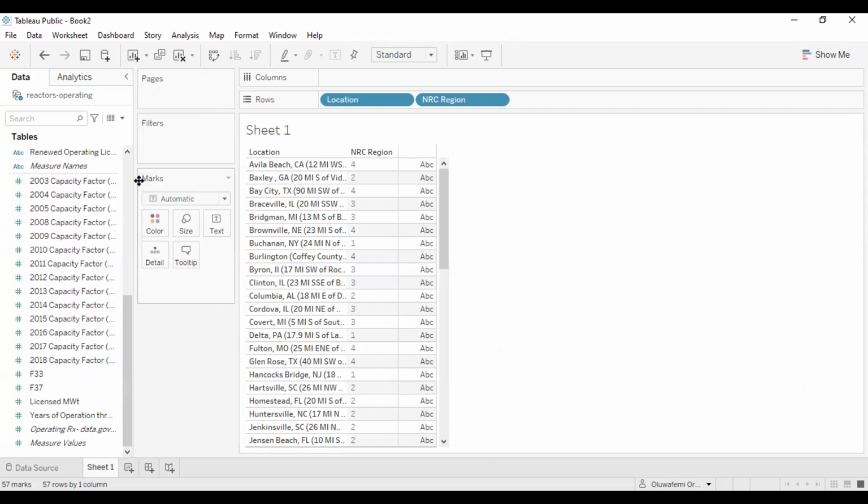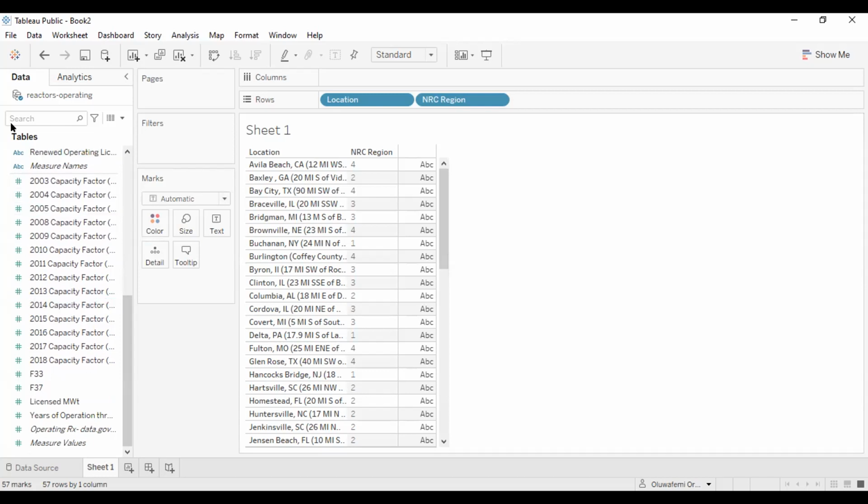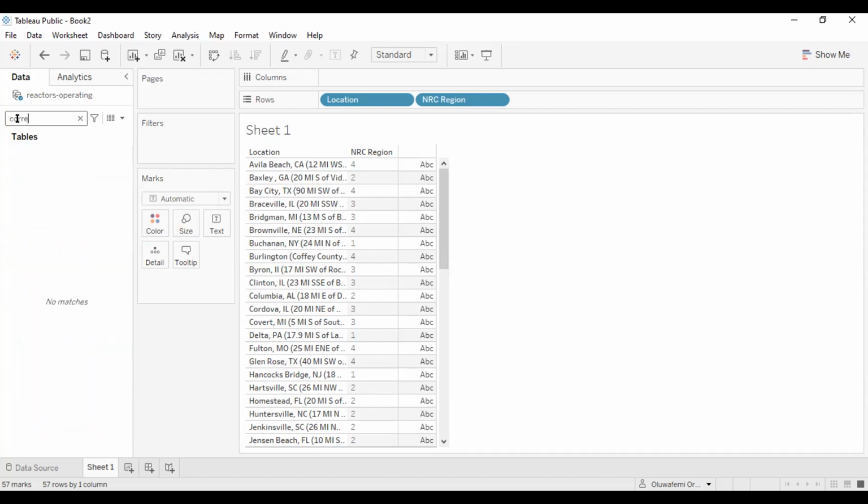Click delete. So where's the other one I just created? You can just use your search button and type it there instead of scrolling up and down. Just type in Co, and it will take you there.